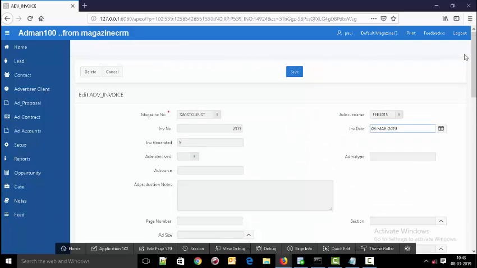The system can be used to make invoices, payment receipts, generate production orders, and keep track of how the ads are performing and what materials you need to receive. So this is the basics behind the Adman module. As you are using the system, you will get more familiarized. It has in-depth accounting features too. Hope this information helps.